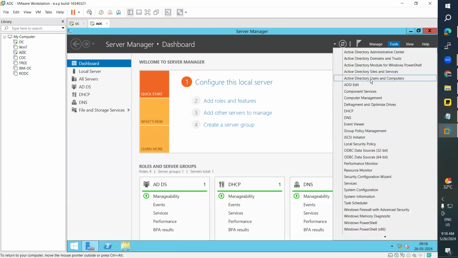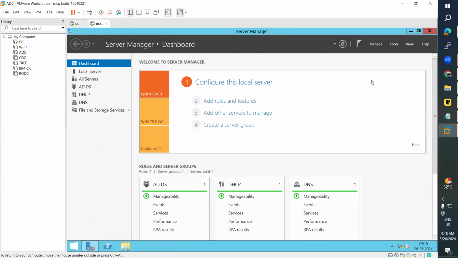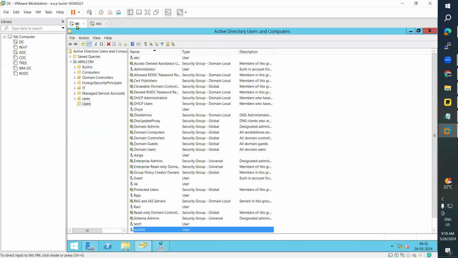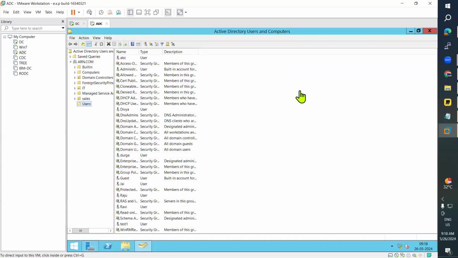What does Active Directory do? It will replicate to other domain controllers. So how is Active Directory replicating to the other domain controllers?